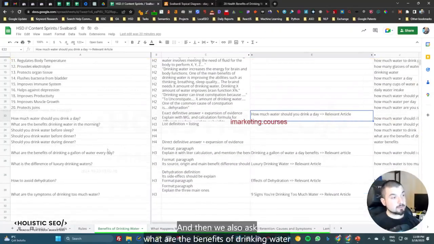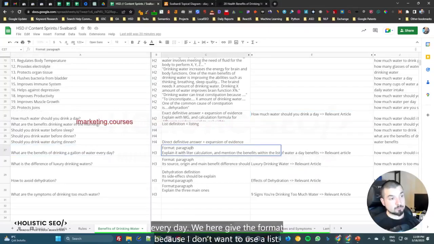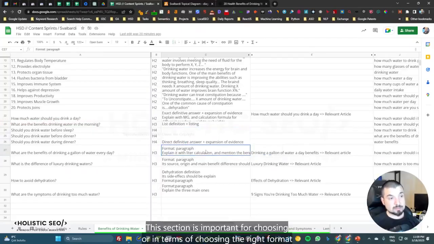And then we also ask what are the benefits of drinking water every day. We here give the format because I don't want to use a list. This section is important in terms of choosing the right format, because we always need to use the right format in the right spot, which means we don't want to compete against our own answers.